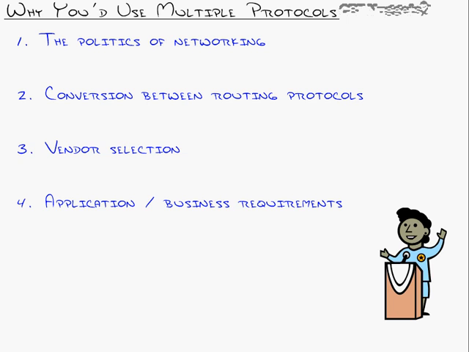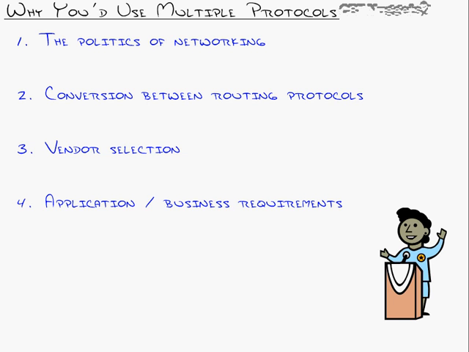Number three, vendor selection. Not only going into like Cisco versus Nortel versus Avaya, blah, blah, blah. We're getting into now vendor selection as in host-based routing. One of the things I've seen really jump up in recent years is Linux-based routers. There's actually an entire platform that was created on Linux that makes a Linux box look and feel like a Cisco router. Look and feel close enough that it feels like a Cisco router, but distant enough that they won't get sued. I mean, I can't tell a difference when I'm sitting on one of those.